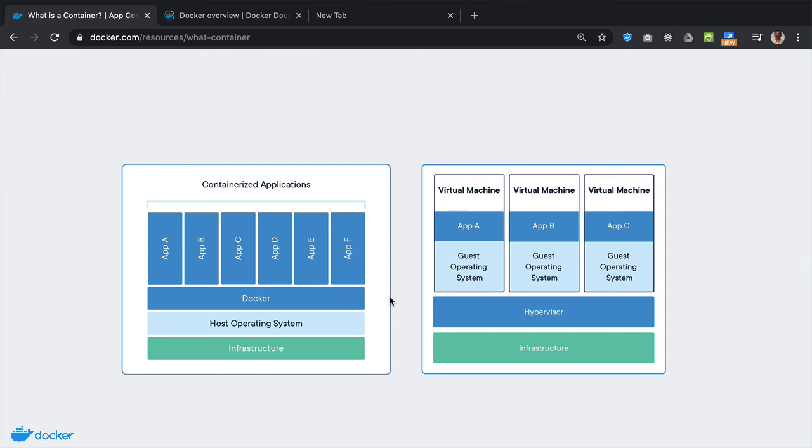So in principle, there is no need for the two to be completely independent of each other. You can have virtual machines which can actually run containers inside them. And indeed, in many cloud infrastructures, that is essentially what is done in practice. With this quick understanding of what a container is, let's proceed on to the next video, where we will examine a little more details about the Docker architecture itself.